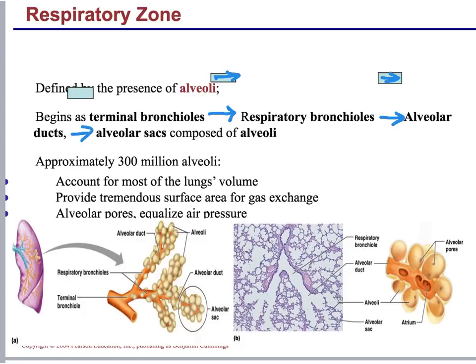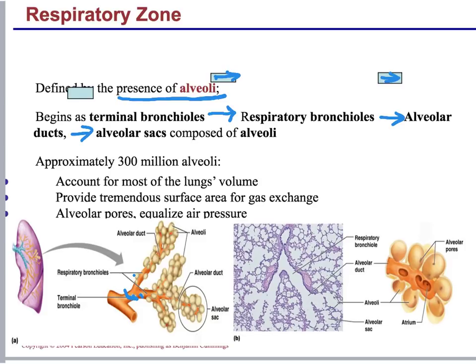So this is actually what we'll call the respiratory zone. Any place in the respiratory passageway where alveoli are present and allow gas exchange to happen, we call that region the respiratory zone. The terminal bronchioles right here have clusters and scattered pieces of alveoli attached to them, so that's probably where the respiratory zone starts. And the respiratory zone, again, defines where the gas exchange is happening.